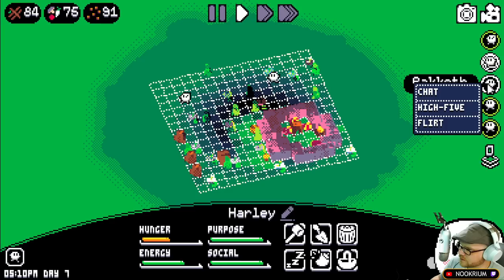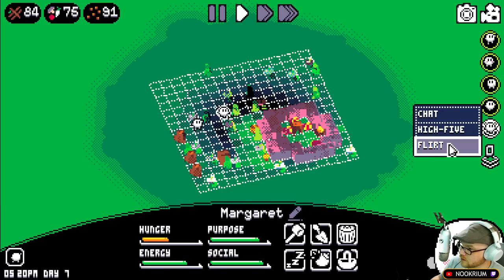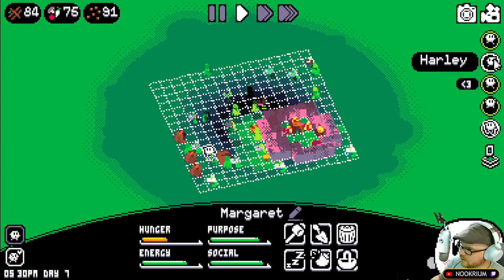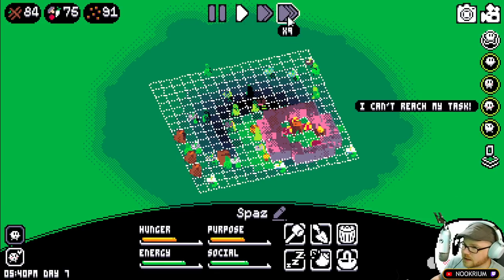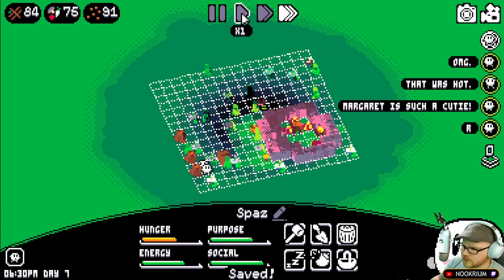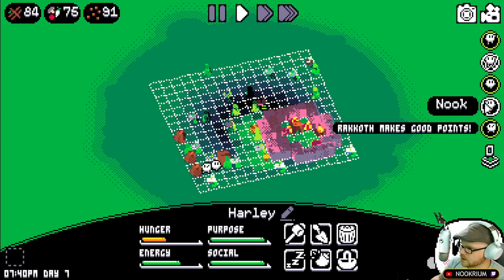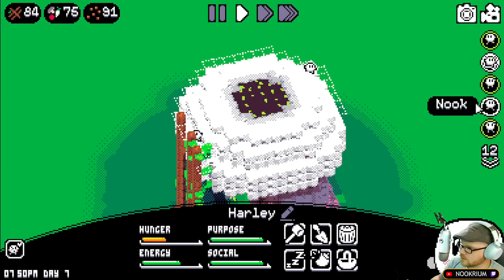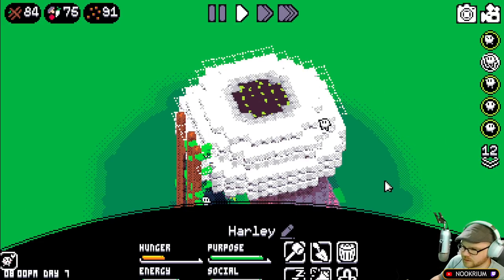Let's go flirt. More flirting. Flirting all around. Oh, we can flirt. Yeah, there we go. More flirting. More flirting. Margaret is strong. Margaret makes good points. Where's Margaret? A lot of flirting going on. I think that's all we're going to get to.